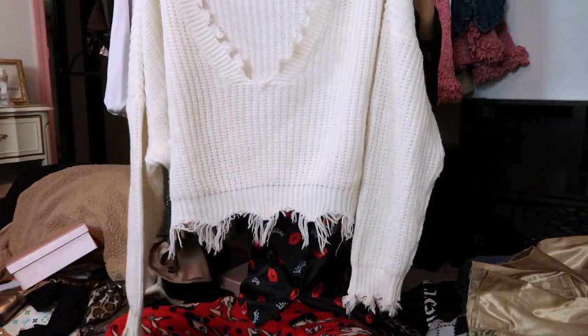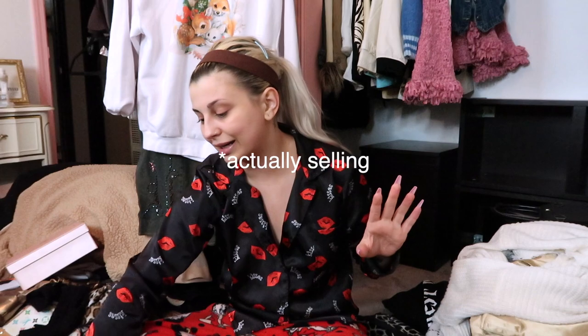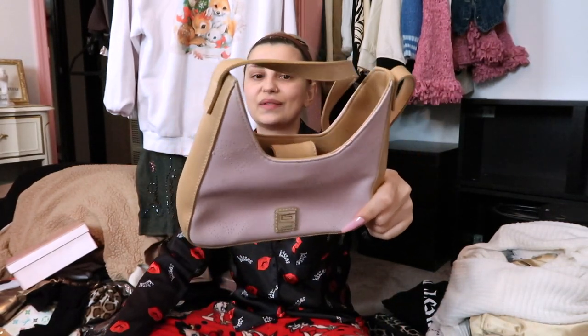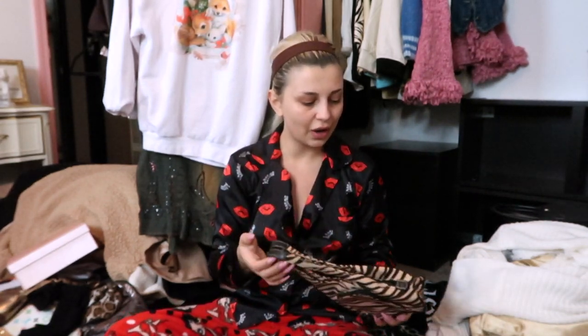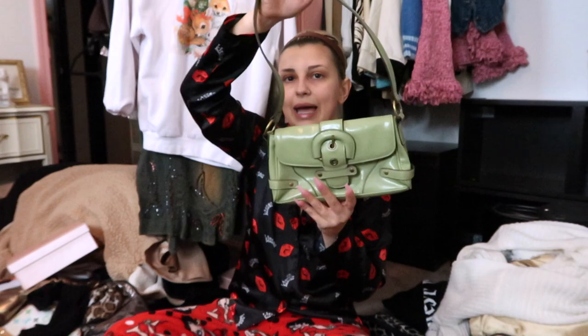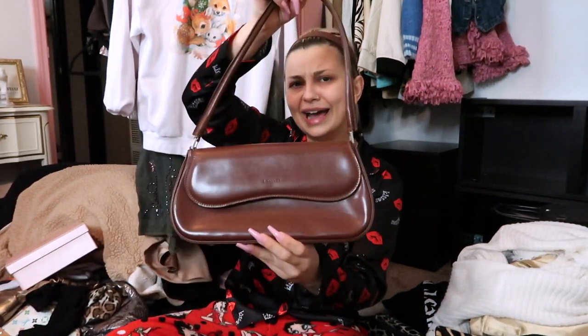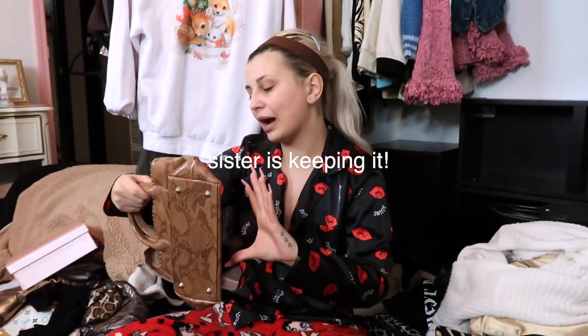I'm probably going to keep this because I like it distressed and I'll wear it if I see it hung. My mom's piece from the 2000s — it's Guess and it has all these hearts on it. It's funny because I went to the thrift store and saw one like this in light blue. This bag right here I always think I'm going to use and then I just don't. So we need to have it out so I can visually see it. This XOXO one I actually used to wear all the time — it was one of the first bags I started thrifting.